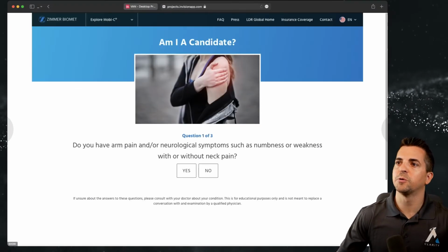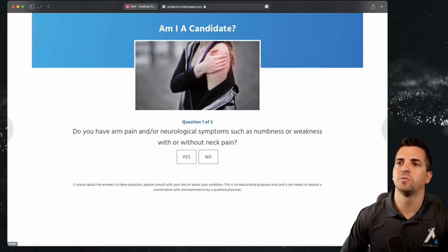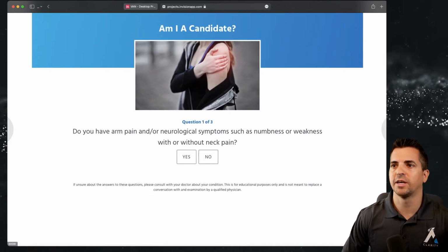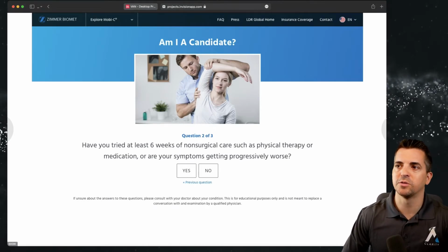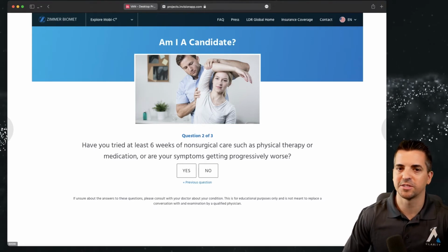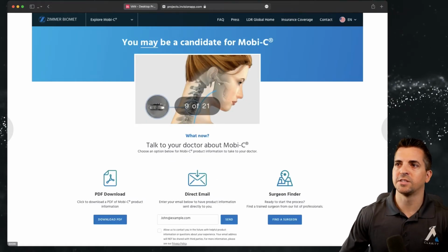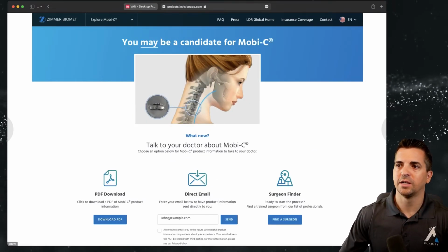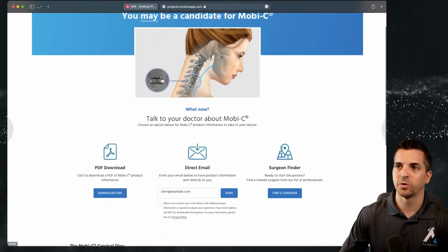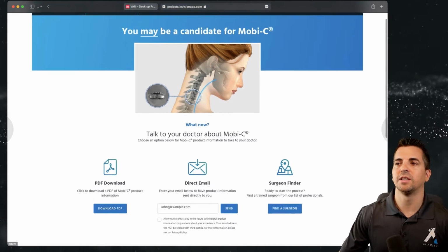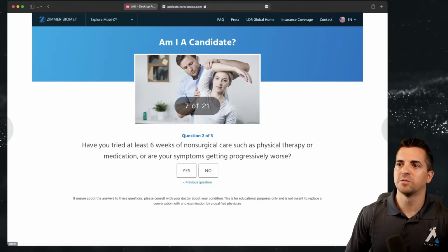Now, in this next example, this is a form for a potential candidate for a component used for back spinal surgery, excuse me. And we're just going through and asking simple questions. And here you can see the actual device that would go in and it looks like replace part of the spinal cord here. And this person, based on the questions that they answered, which are pretty simple, you can see it's a very immersive process.